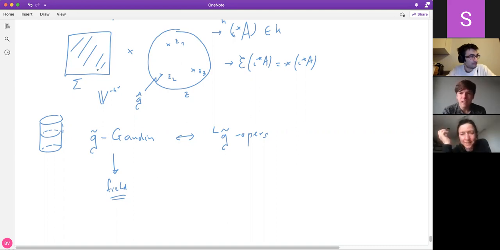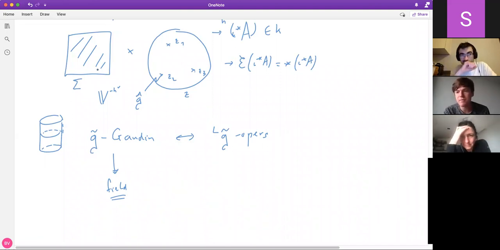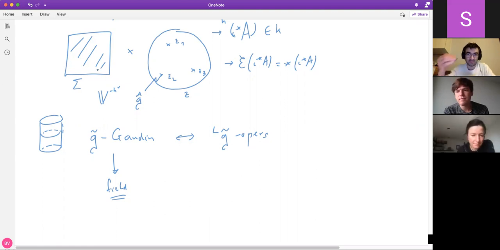Do these double affine algebras make sense? Miroslav, do they make sense? I'm not sure, but I was just about to ask a question, actually. Do you get some non-trivial structure from colliding the punctures? Yeah. So this is a way to produce higher order poles in the Lax connection. So we were talking about the ramification. If you collide poles, you can create higher order poles. That's one thing you can do.